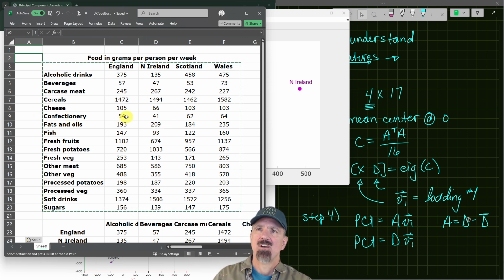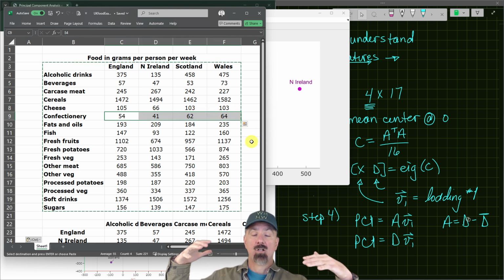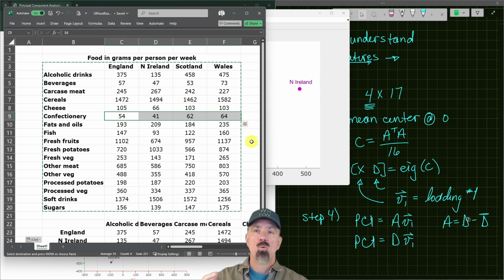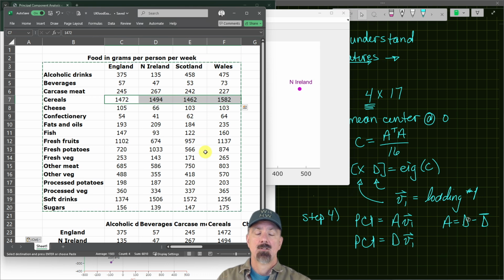In other words, the confectionery numbers may have a large amount of variation, but the numbers themselves are somewhat smaller. Do we want to think more about the variation, or are we also interested in the size of these numbers compared, for example, to the cereals, which are much, much larger numbers? Do we want to retain the size of the numbers in our analysis, or are we only interested in variation? If we're only interested in variation, then we want to use the standardized data. We want to take the large values and the smaller values, and equate them so that we look only at the amount of variation within the data.